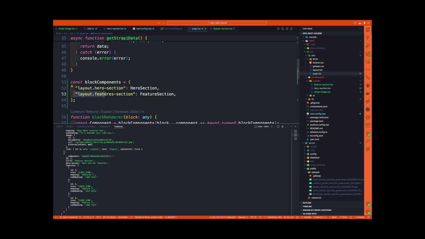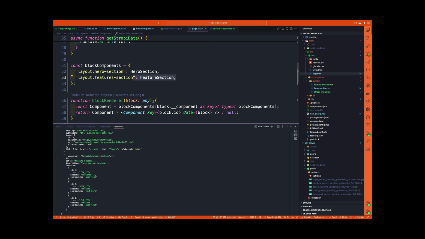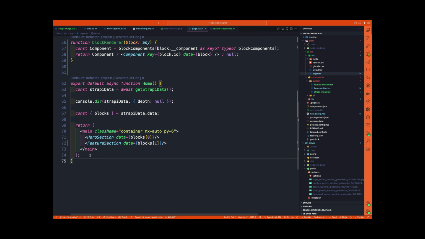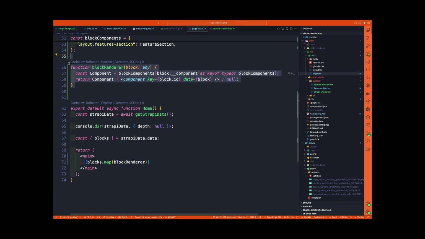If we return our feature in our response, we're going to match our layout.feature section and return the feature section. Now that we have our block renderer, let's implement it in the code below. So we're going to replace the old return statement here with our new statement to use our block renderer. So we're getting our blocks, we're mapping through them, and we're using our block renderer to choose the appropriate component based on the response.